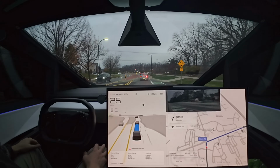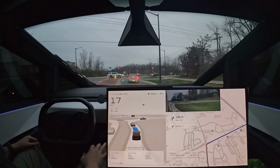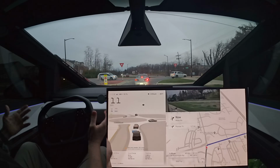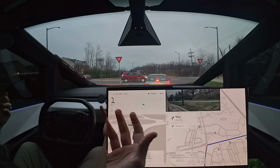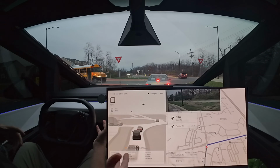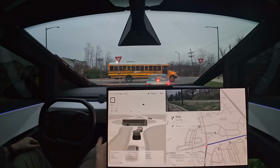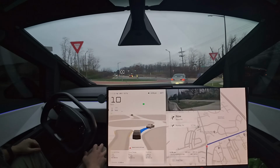And really unfortunate that it's happening, but the good news is that, of course, it's under warranty. Tesla's going to take care of it. And what's really cool is even though one of the two motors on this thing is basically dead, I can still drive it. I can still get around. I wouldn't want to use it any more than I have to in this state, but according to the screen and everything I've seen online, you should be good to go. You shouldn't really have a problem.